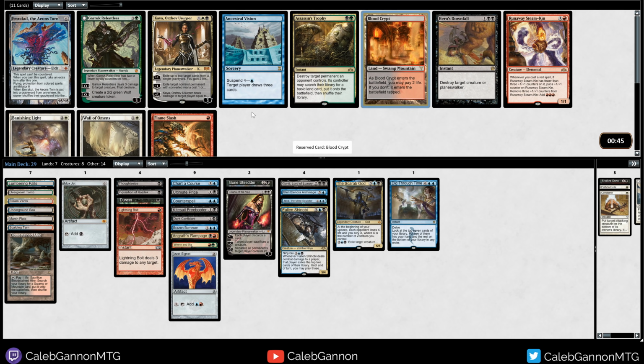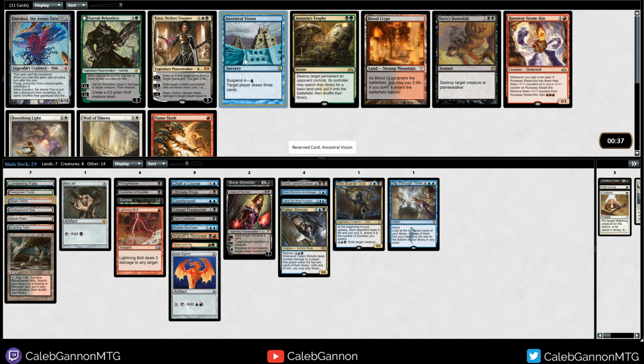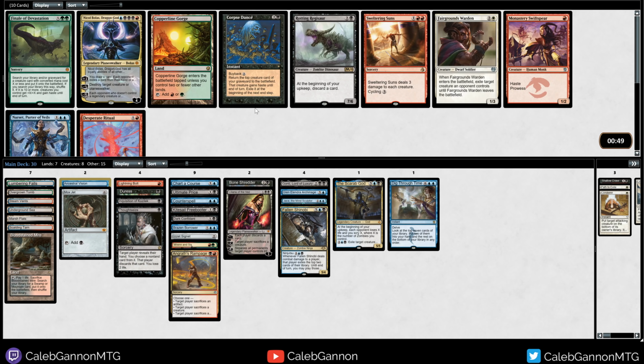Here we can take Blood Crypt versus Ancestral Vision, I guess is the other one. This is a really nice Ancestral Vision deck. Because we have so much 1-for-1 interaction, cheap spells. Yeah, we gotta take this.